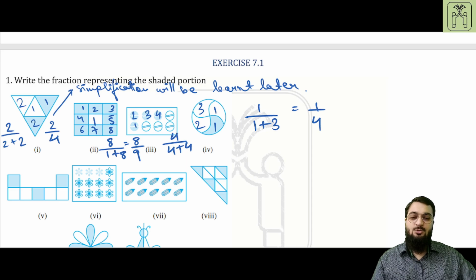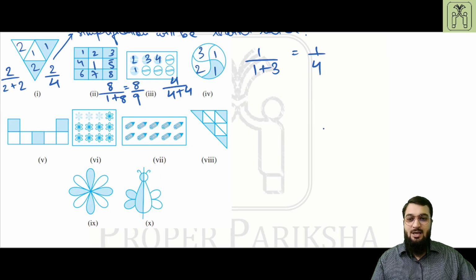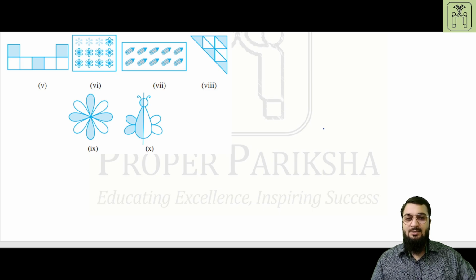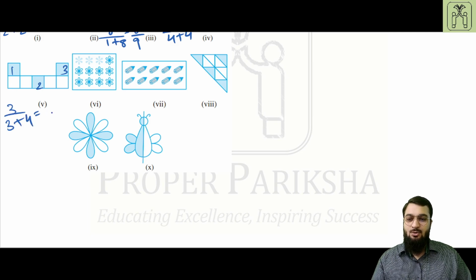So this is very simple. You just need to number the parts that are shaded, and then number the unshaded parts. The numerator is the shaded count, and the denominator is the sum of both numbers. Just as for this one, 1, 2, 3 shaded and 4 unshaded, therefore 3 upon 3 plus 4 is equal to 3 upon 7. Similarly for this, it will be 3 shaded, and 4 plus 4, 8 and 9 unshaded, so this will be 3 upon 9 plus 3, which is 3 upon 12.